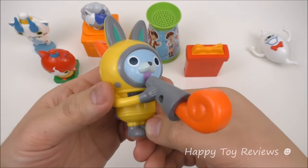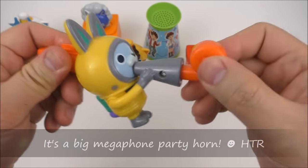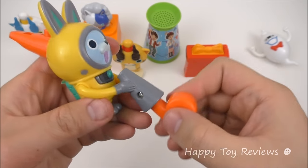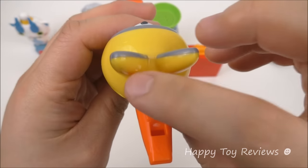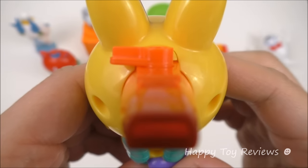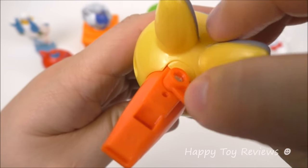Toy number 7 is Usapion, and he looks amazing. He's got a big megaphone. You can lift his arms up and down like this, and you can pull the arms out or push them back in. This is a fun figurine. This toy is actually a whistle as well — you can see the whistle over here, and you can move it to either side. That last whistle was us moving from the side to the front, back and forth.